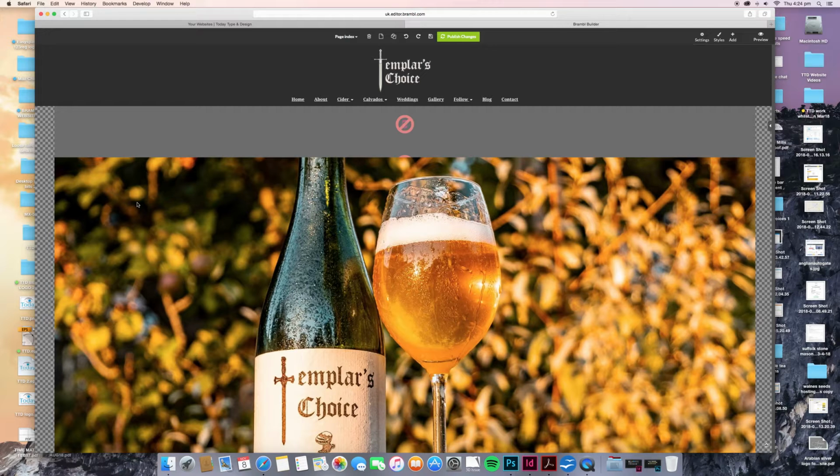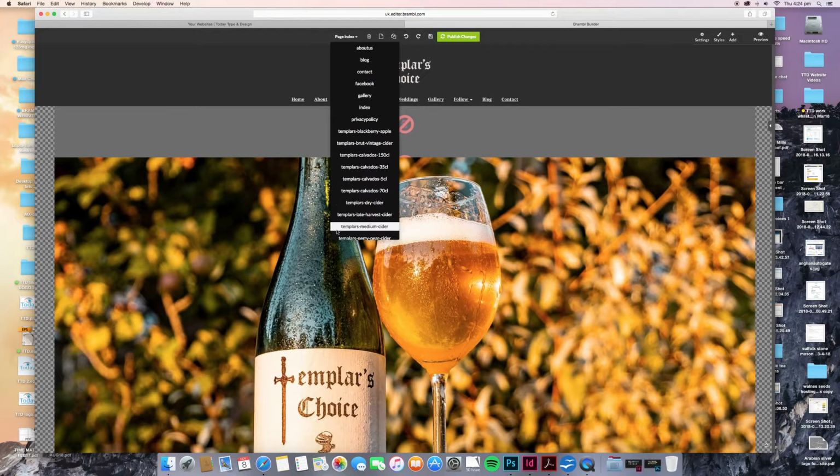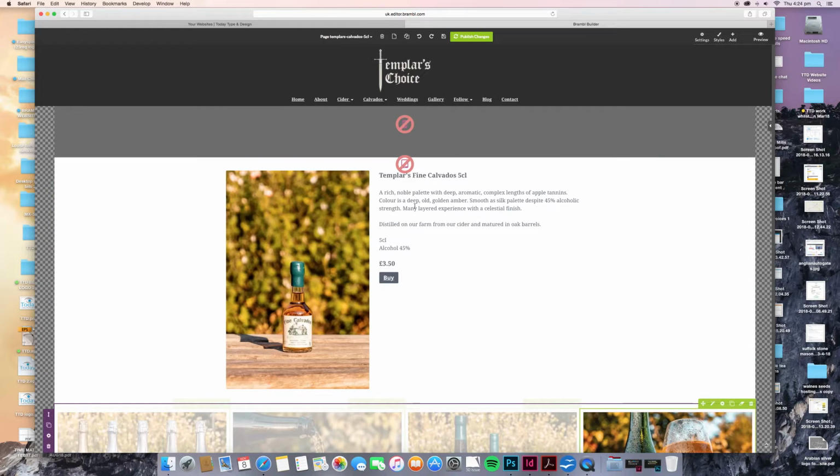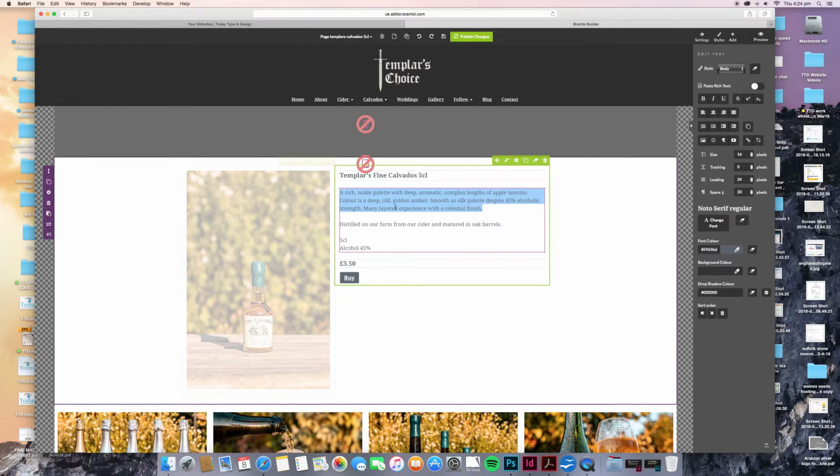Don't play around with the font sizes, and don't upload any images at this stage. Like I say, I'm happy to talk you through that in a separate video, but for now this will get you access to all the different pages that you've got, and you'll be able to go in and, if you wanted to add more in the descriptions, for example, or change the price or anything like that, you've got the ability to do all of that from this section here. And if you need anything else, just give me a shout. Thanks for watching.